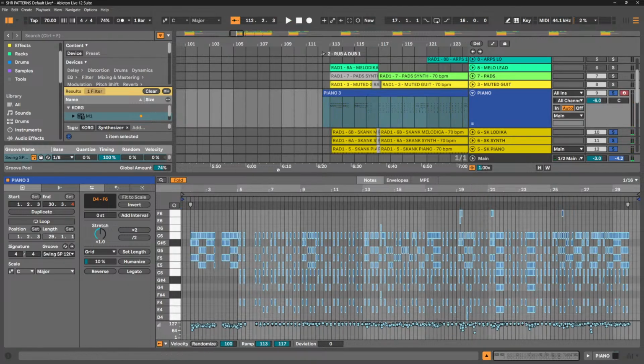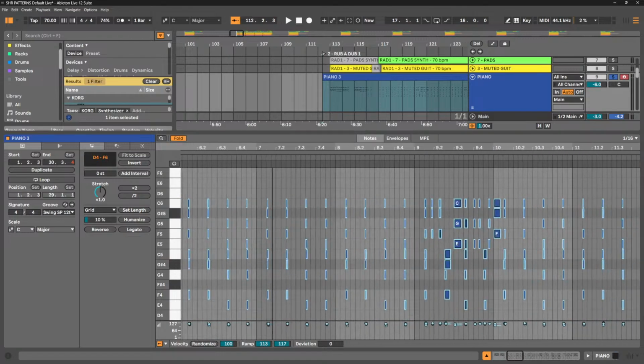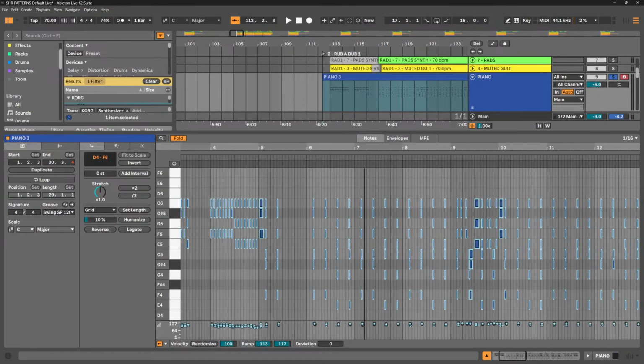So the take required more precision, but you get the idea here, trying to add some different melody in it.